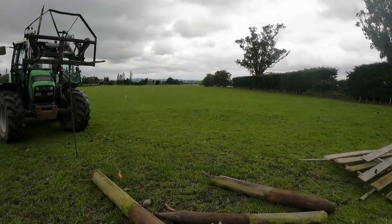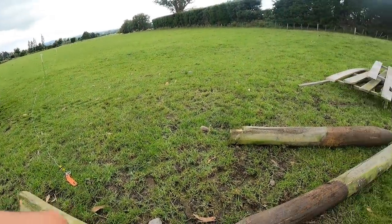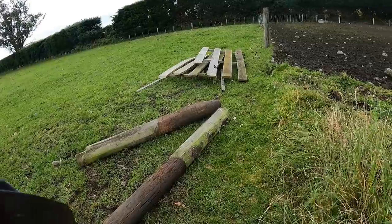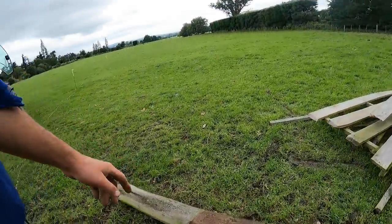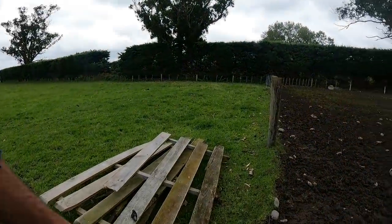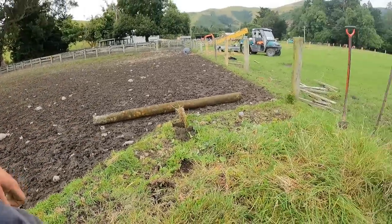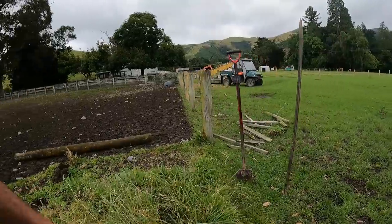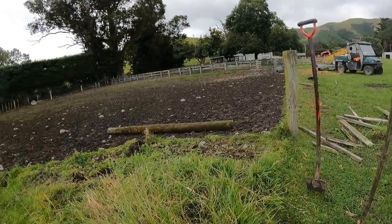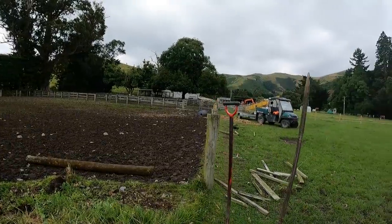Right, so pretty crappy little posts. I can't really use that one again. It's not big enough. That one's too small. We could use that one again. This is an intermediate post, so maybe bash that one back on this side, move it along a wee bit. But I will go and find another post to put just in here. Make that line straight.